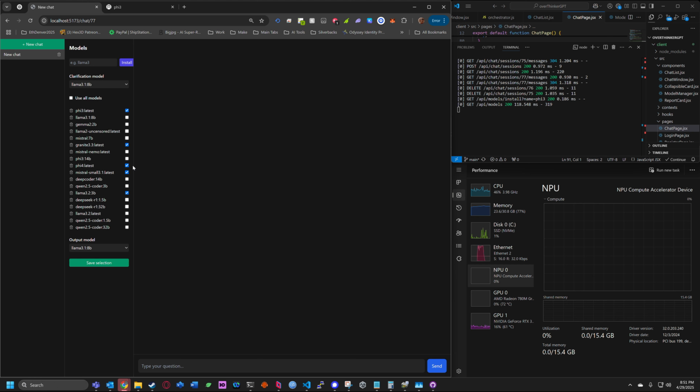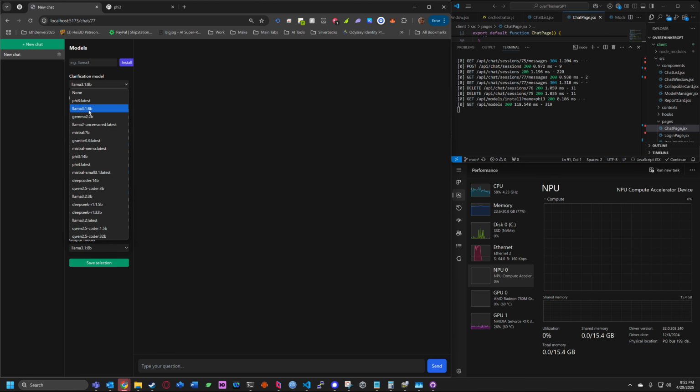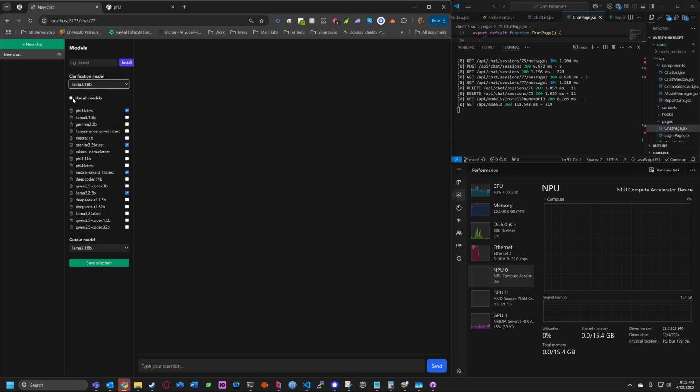Let's take 5.4 off. So we'll basically replace it with the 5.3. Okay, and then we have a clarification model. What that does, it takes the prompt and refines it down to something a lot easier to understand, and expands it so that it's a little more filled in. Optionally, you can use all models. By clicking that, it'll just use all models, but as you can imagine, it takes forever as it has to load each one into RAM.